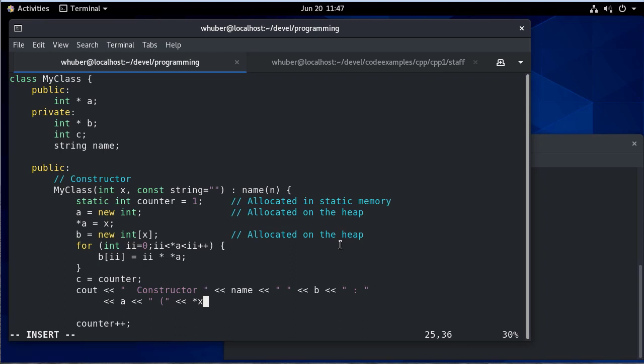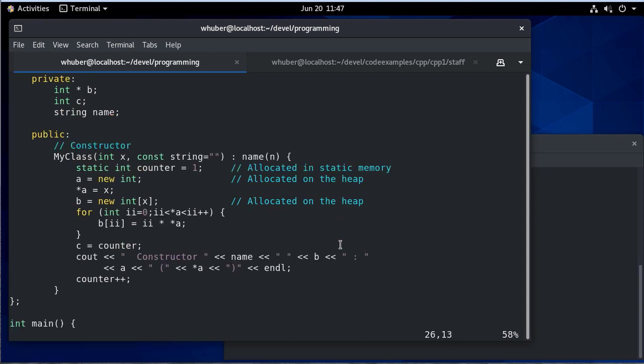And I'll also dereference what a is so I can see that actual value. We set up the counter, we allocate new memory for our two variables and initialize that memory. We set C equal to what the counter is, and then we have this print statement. So let's just make sure that this works.